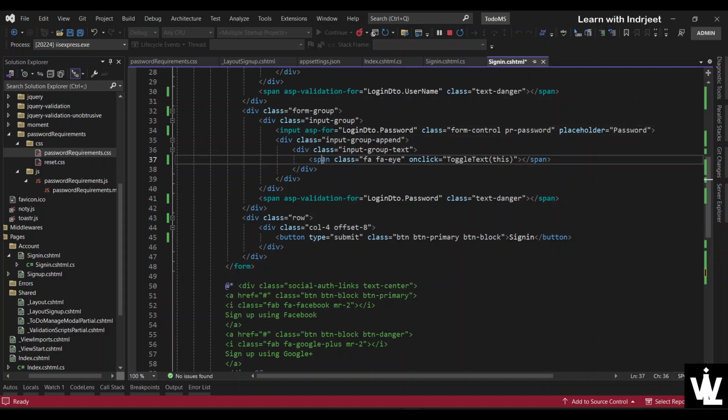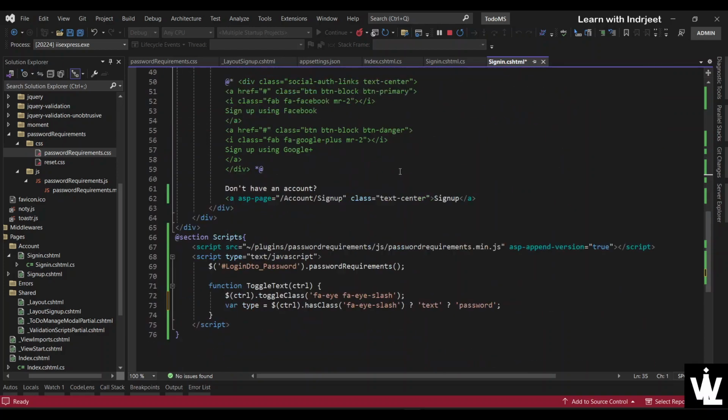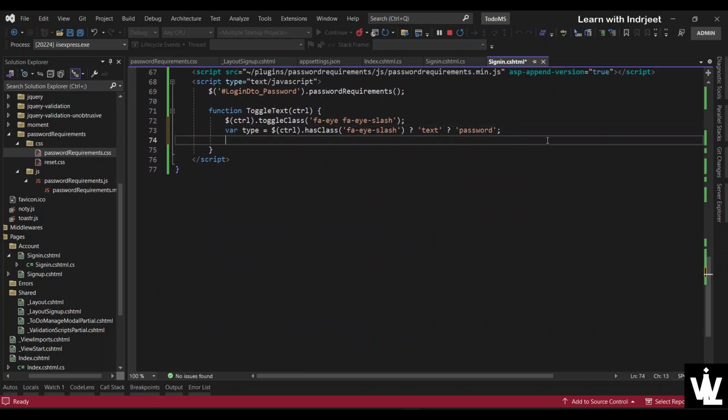So we want to change the type of this input, which is starting from span. We want to go to the parent, and then another parent, and then the previous one. Okay, so the previous input. Okay, fine. So let's do that.